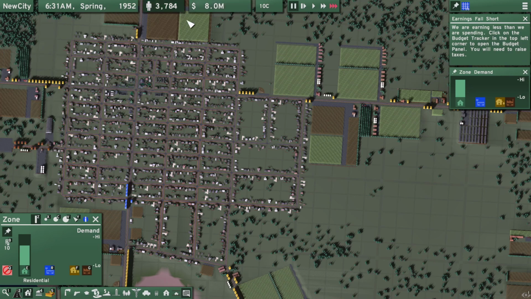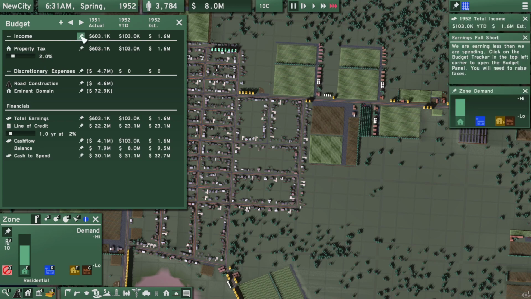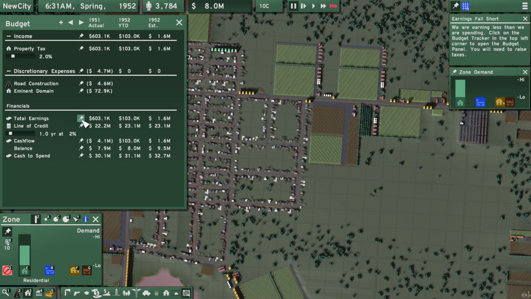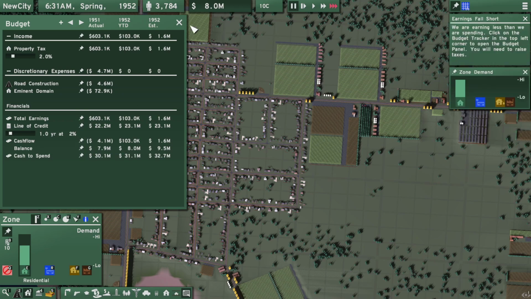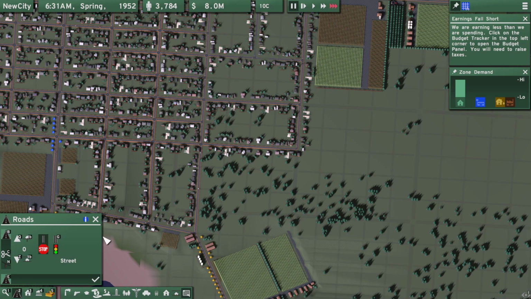Look on the budget tracker in the top left corner to open the budget panel. Okay, no, I'm looking at the right thing here. Oh, that's interesting. Your total income, total discretionary. Huh. Okay. Total earnings. Okay, so what I need to compare is earnings versus cash flow? Oh man, can you tell I'm not an accountant? That's fine though, I like the detail. I'm just gonna keep building stuff till I go broke, and we'll try again if we fail.